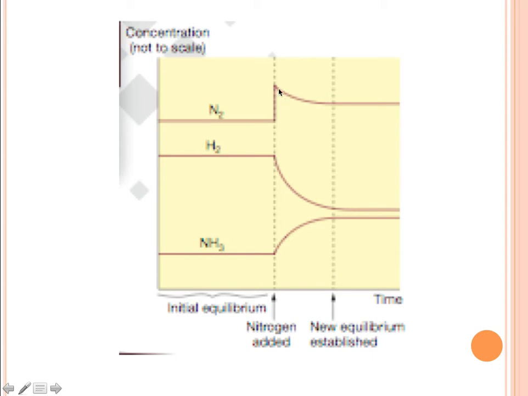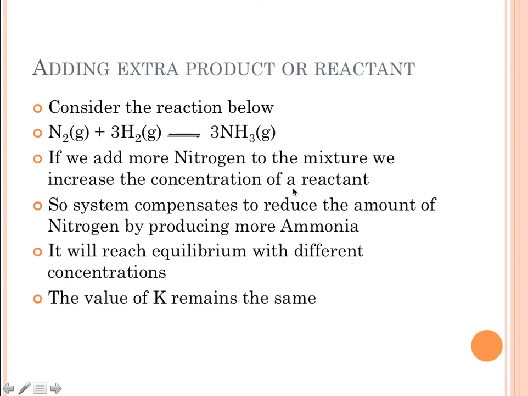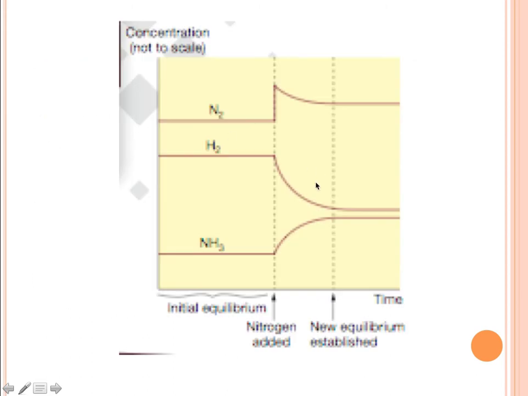Because that goes down, hydrogen is on the same side, it's still also a reactant, so that goes down as well. Notice that the nitrogen goes down by much less than the hydrogen. That's because it's a 1 to 3 ratio, and that 1 to 3 ratio is represented in the size of these curves. The ammonia, being on the other side, is going to go up. And it was actually 1 to 3 to 2, so it goes up by twice as much as the nitrogen.